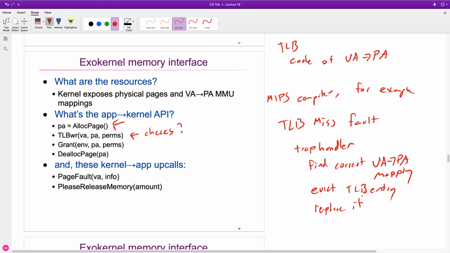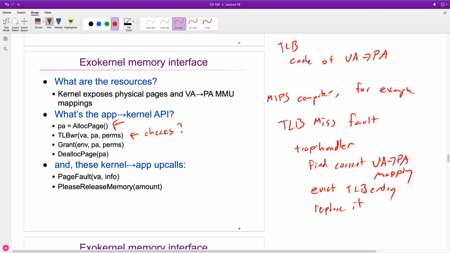And then when it returns from that fault, the hardware will look in the TLB again. Right? And this time, it should find it, and then it goes about its business.